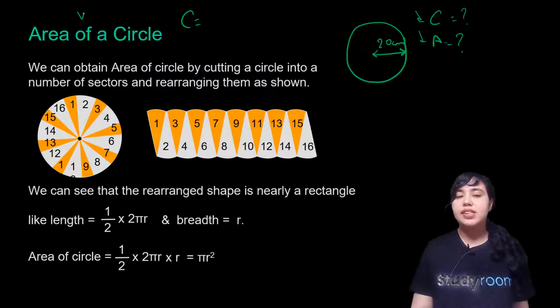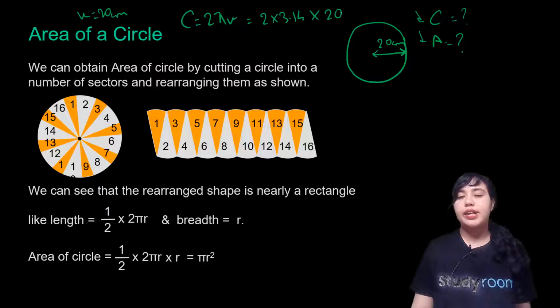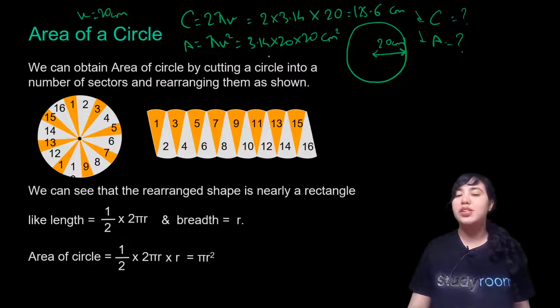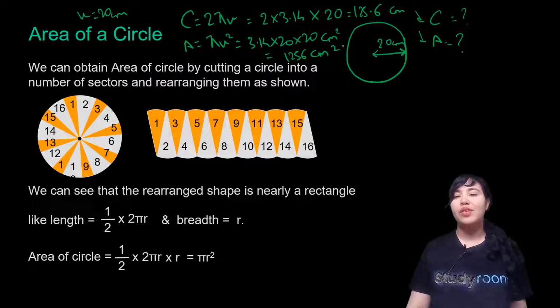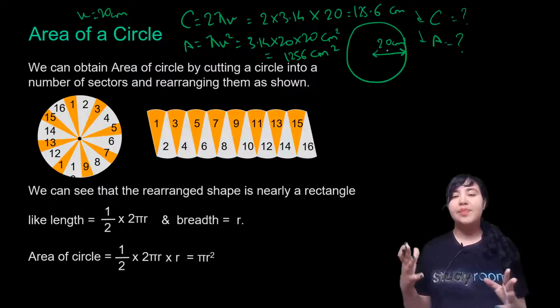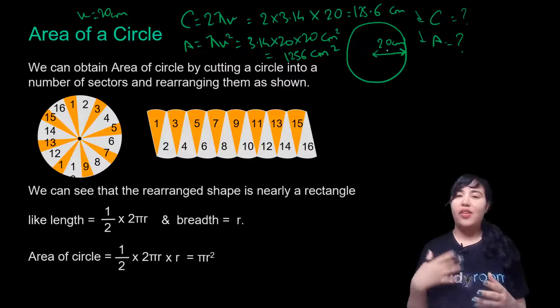So basically r is given to me as 20 centimeters. So circumference will be 2 pi r. So you can take 3.14 value for pi, and r is 20. So the unit will be centimeters in the end, and your answer will be somewhat like 125.6 centimeters. Now let's calculate area. So that will be pi r square. So 3.14 into 20 into 20. So centimeter into centimeter, so the unit will be centimeter square. So when you solve this, you will get almost your answer as 1256 centimeter square. So you can actually spot any circle in your place and just find out its radius. It will be enough to calculate the circumference and area of that object.